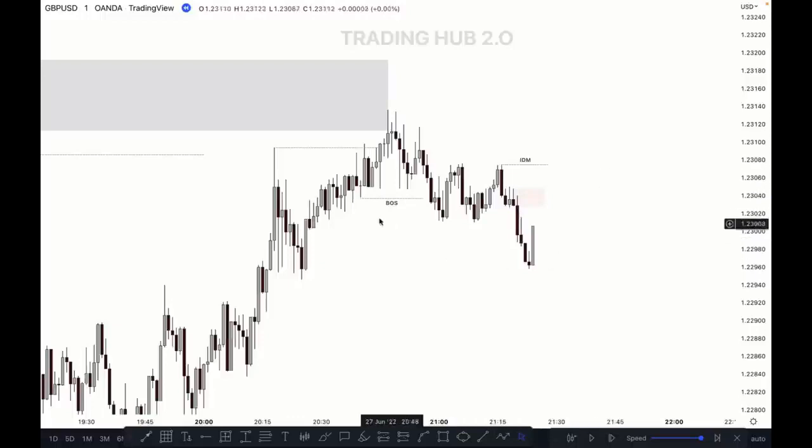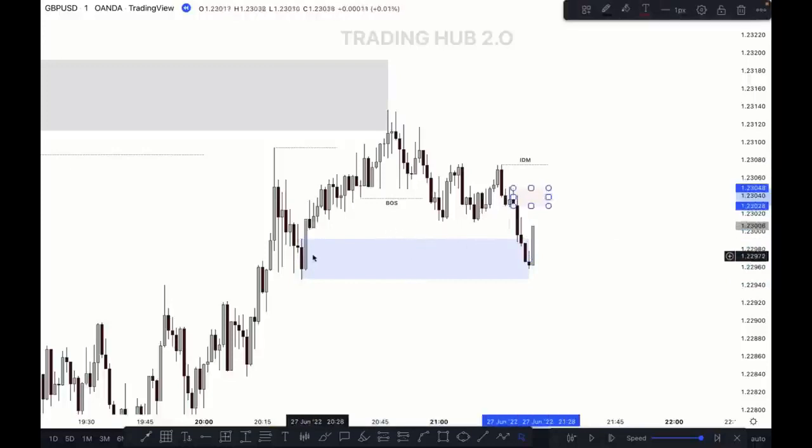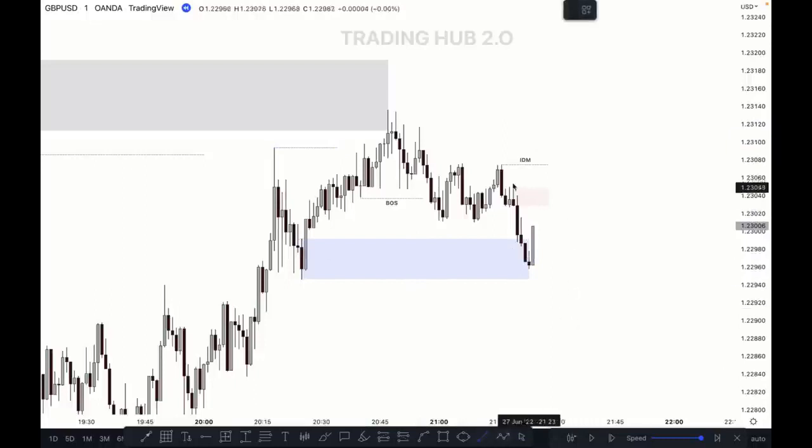And some people again do the wrong thing. They expect this is a break of structure, and they are probably looking here for a buy, and they expect it to push higher. Both types of traders are SMC traders, and that's called SMT, smart money trap. So some traders are looking here for a sell, and some traders are looking here for a buy, because they expect the structure to break and push higher, and then it pushes downside and then goes higher. And another type of trader is introduced here: they expect a demand, and then they are looking for a buy after taking out this high, or probably here.